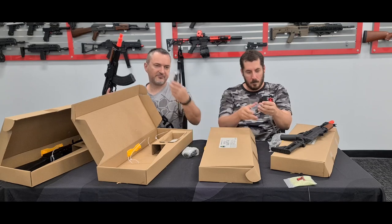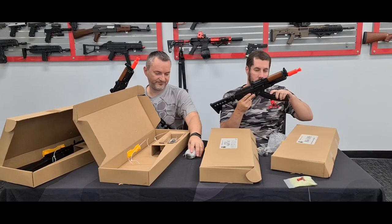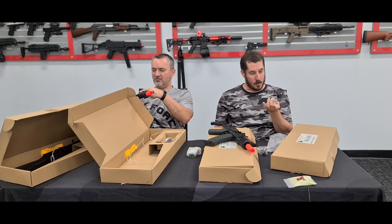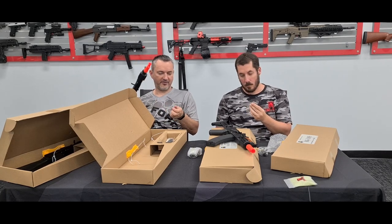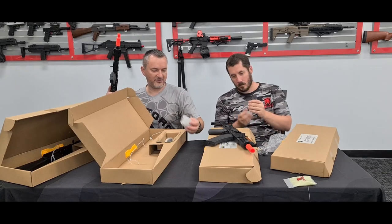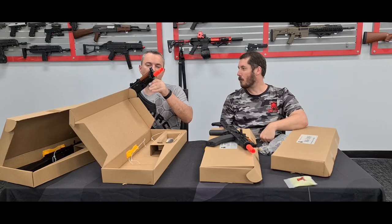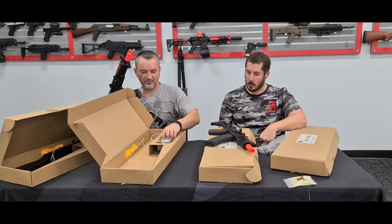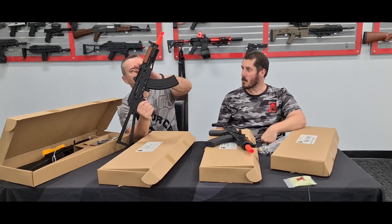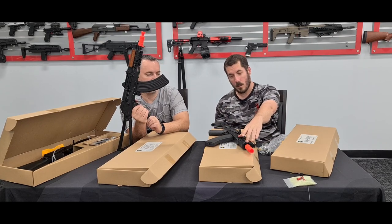You get your mag, you've got your metal flash hider which you can change - along with that nice-looking orange - with the hop-up. It actually gives you a charge handle; instead of the curved one, it's more of a nailed look. You can put it over and screw it in for a nice chunky handle. Plus this CNC grip, angle-cut grip, full grip, and your Picatinny rail underneath. This is not your traditional AK - you've got your wood up top, but underneath you've got the metal hand guard with your Picatinny rail, which is where it gets the Zenitco name from, because that's what the CNC company actually did as an upgrade.